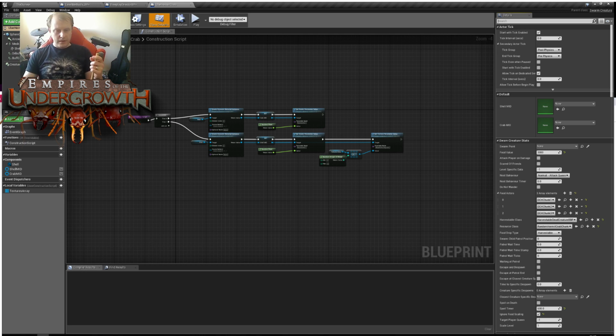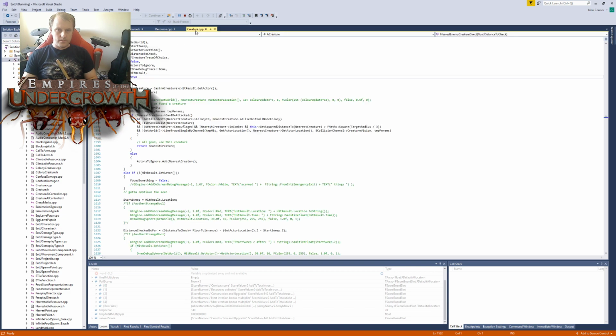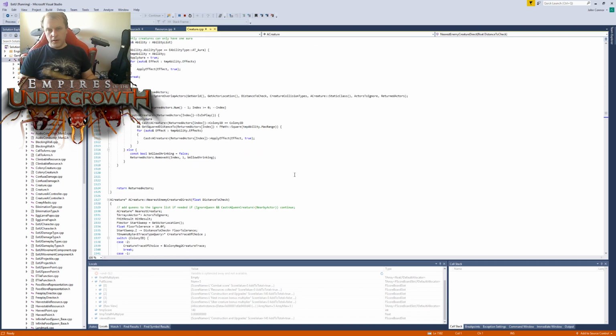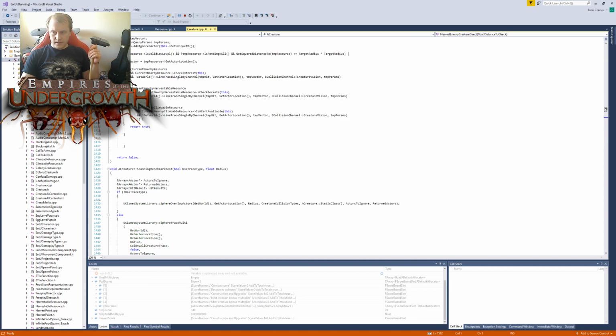Let's have a look at creatures anyway. Let's go have a look at the C++ code for creatures. Probably our most complicated class in the game. Right, I'm going to look at the moment it dies, and we'll see about the creature announcing its death.